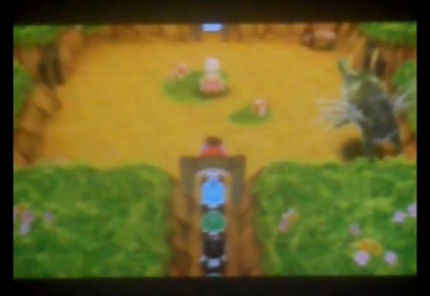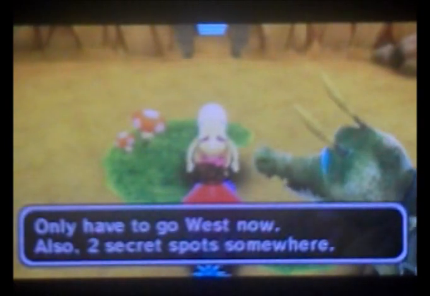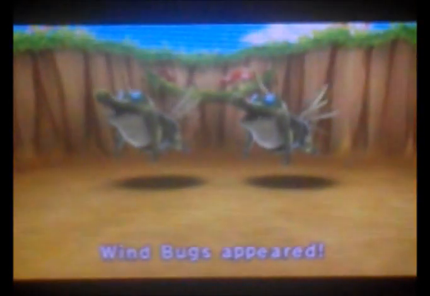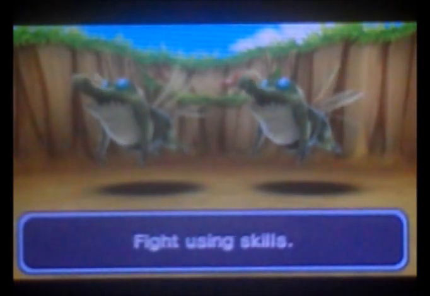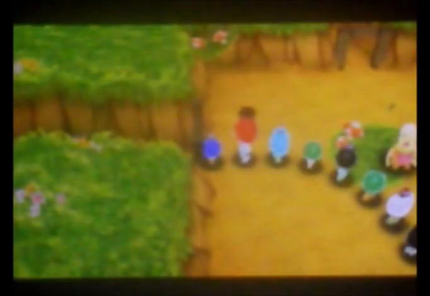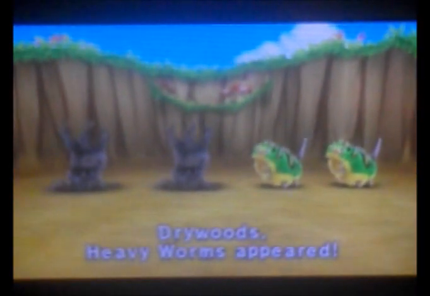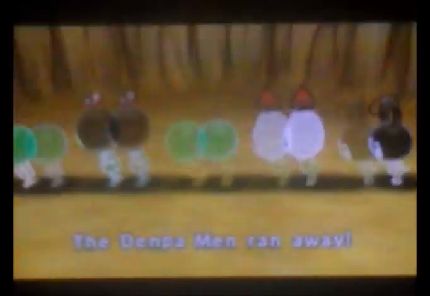Good. Oh dear. What does this guy say? Only have to go west now. Also, two secret spots somewhere. West. These derpy little crocodile bugs just screwed me over. Great. Okay. Whew. Oh my god. Of course. Of frickin' course.